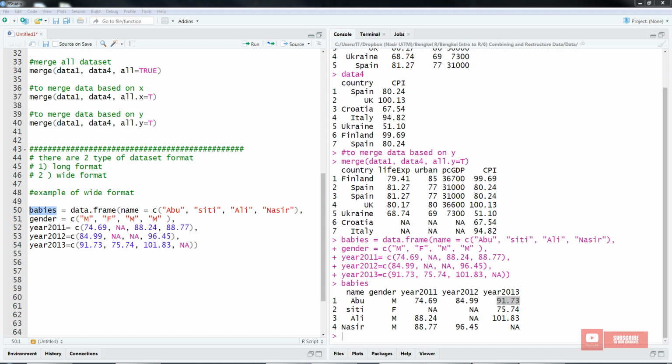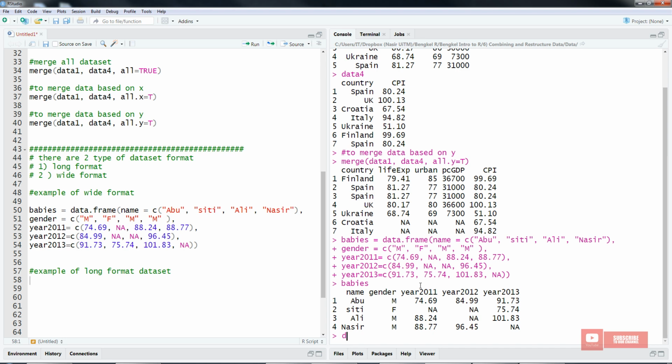Let's say an example of long format. So let's say I just call another dataset.